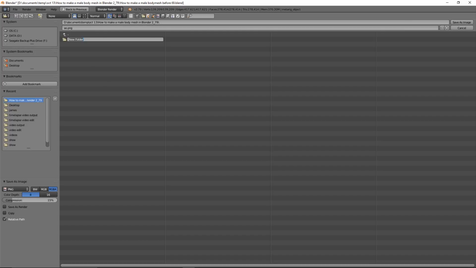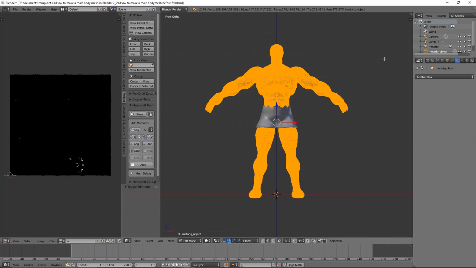And we can click here to make a new folder. So I'm going to name this textures. Press enter. I'll then click here to go inside of that folder. And then now I'll click save as image. So now when you look here, that little asterisk sign is gone because that image is saved. When you save a Blender file, the image file is not typically saved with the Blender file. So you want to make sure this is saved so that you don't lose any of your work.